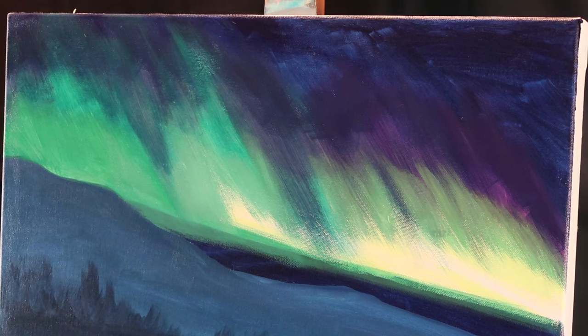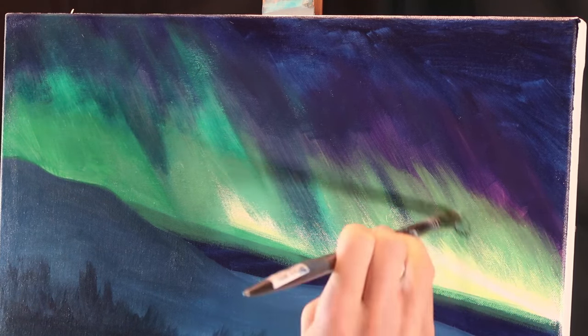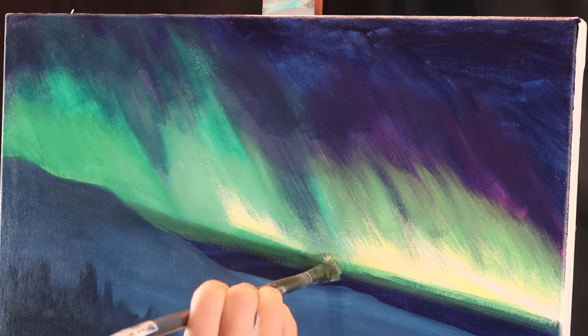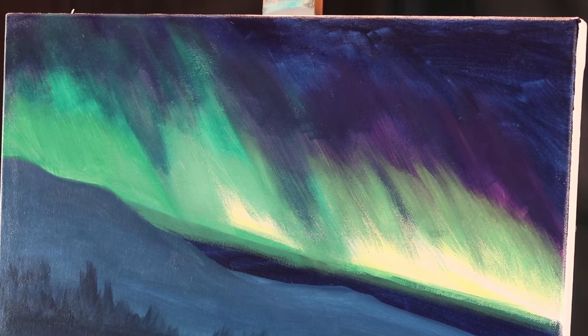Okay, it's really hard sometimes to know when to let everything dry, but I like to push it as well, so I'm just going to keep working. But you could probably take a break and let it dry if you're really struggling at this point as well. That's never a bad thing. So that's looking good. Overall, I like what's happening with it.